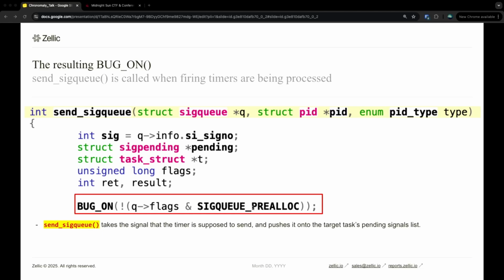And so this prealloc flag is set for sigqs that are allocated, but it's not set for sigqs that are freed, right? And remember, our goal is to free this timer before it gets processed, right? So if we free the timer, the sigq is going to get freed as well. And so we're going to get here, and this flag is not going to be set. And so that's how initially, when I wrote the proof of concept, I saw this BUG_ON get triggered, and I knew, OK, I hit the bug. So the proof of concept worked. So now we have two more things to cover before going to the exploit.